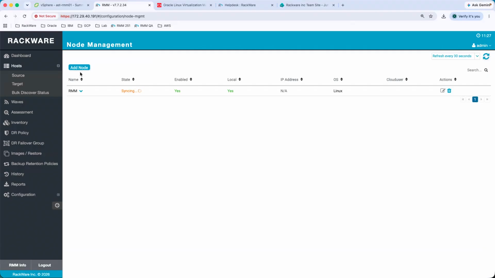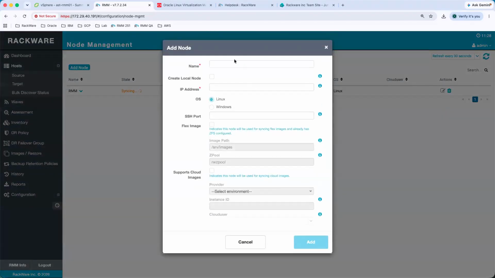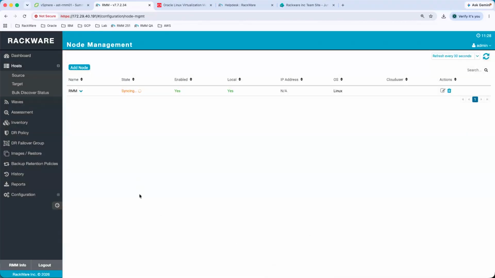I have not used it yet, so I couldn't tell you much about it, but I can find out when that feature is completely available. You can add nodes now. Basically, you build additional RackWare engines and add them to this one by their IP address. You've already set up the SSH keys. I know that much. Then you'll be able to see all the sources and all the targets from the main node manager itself. That's what I understand.